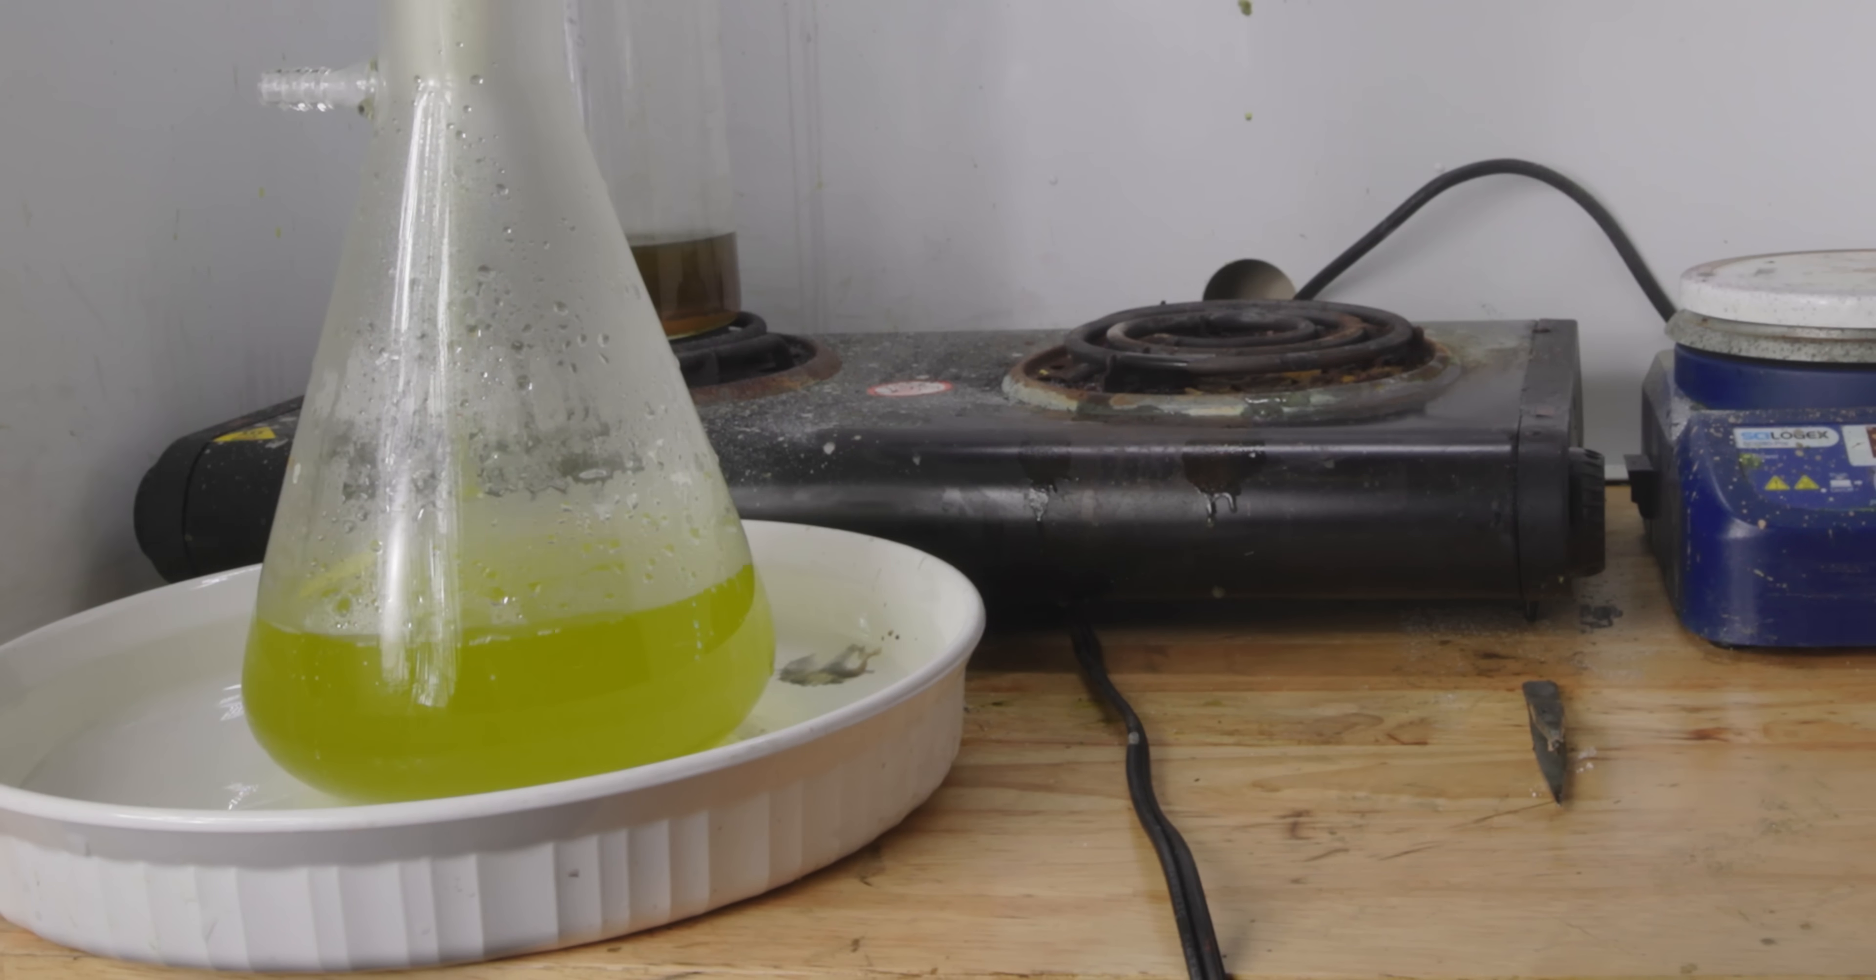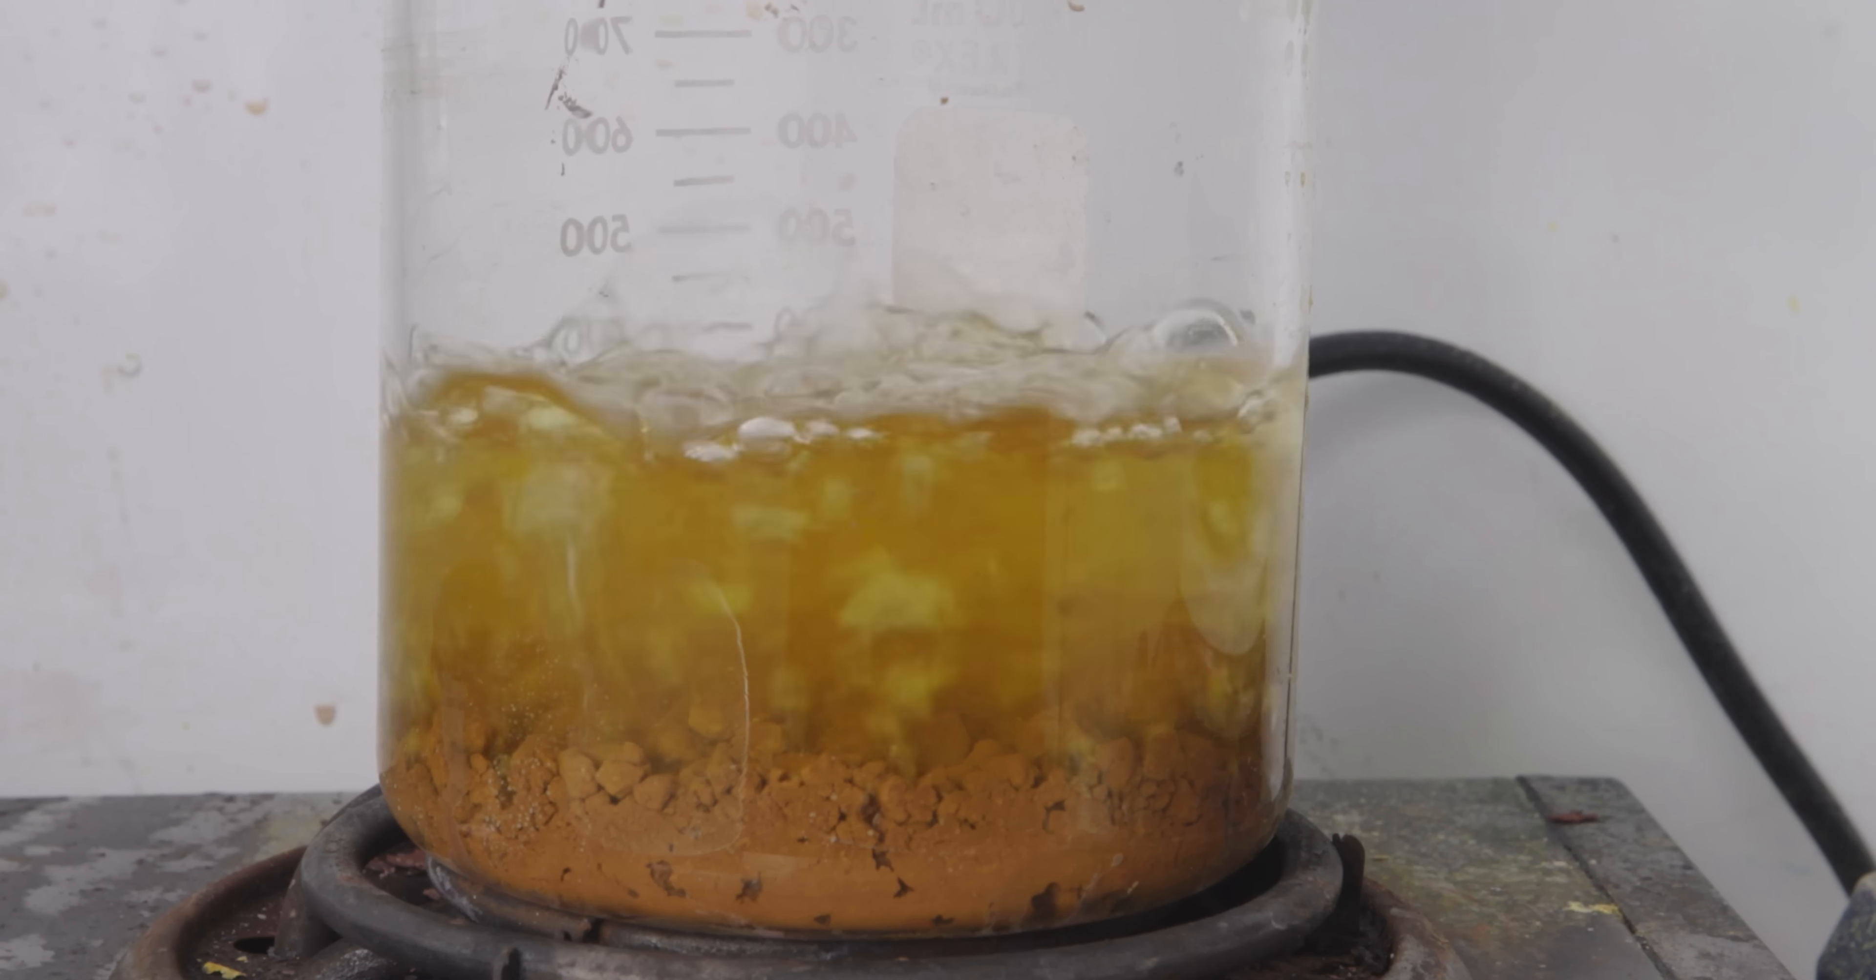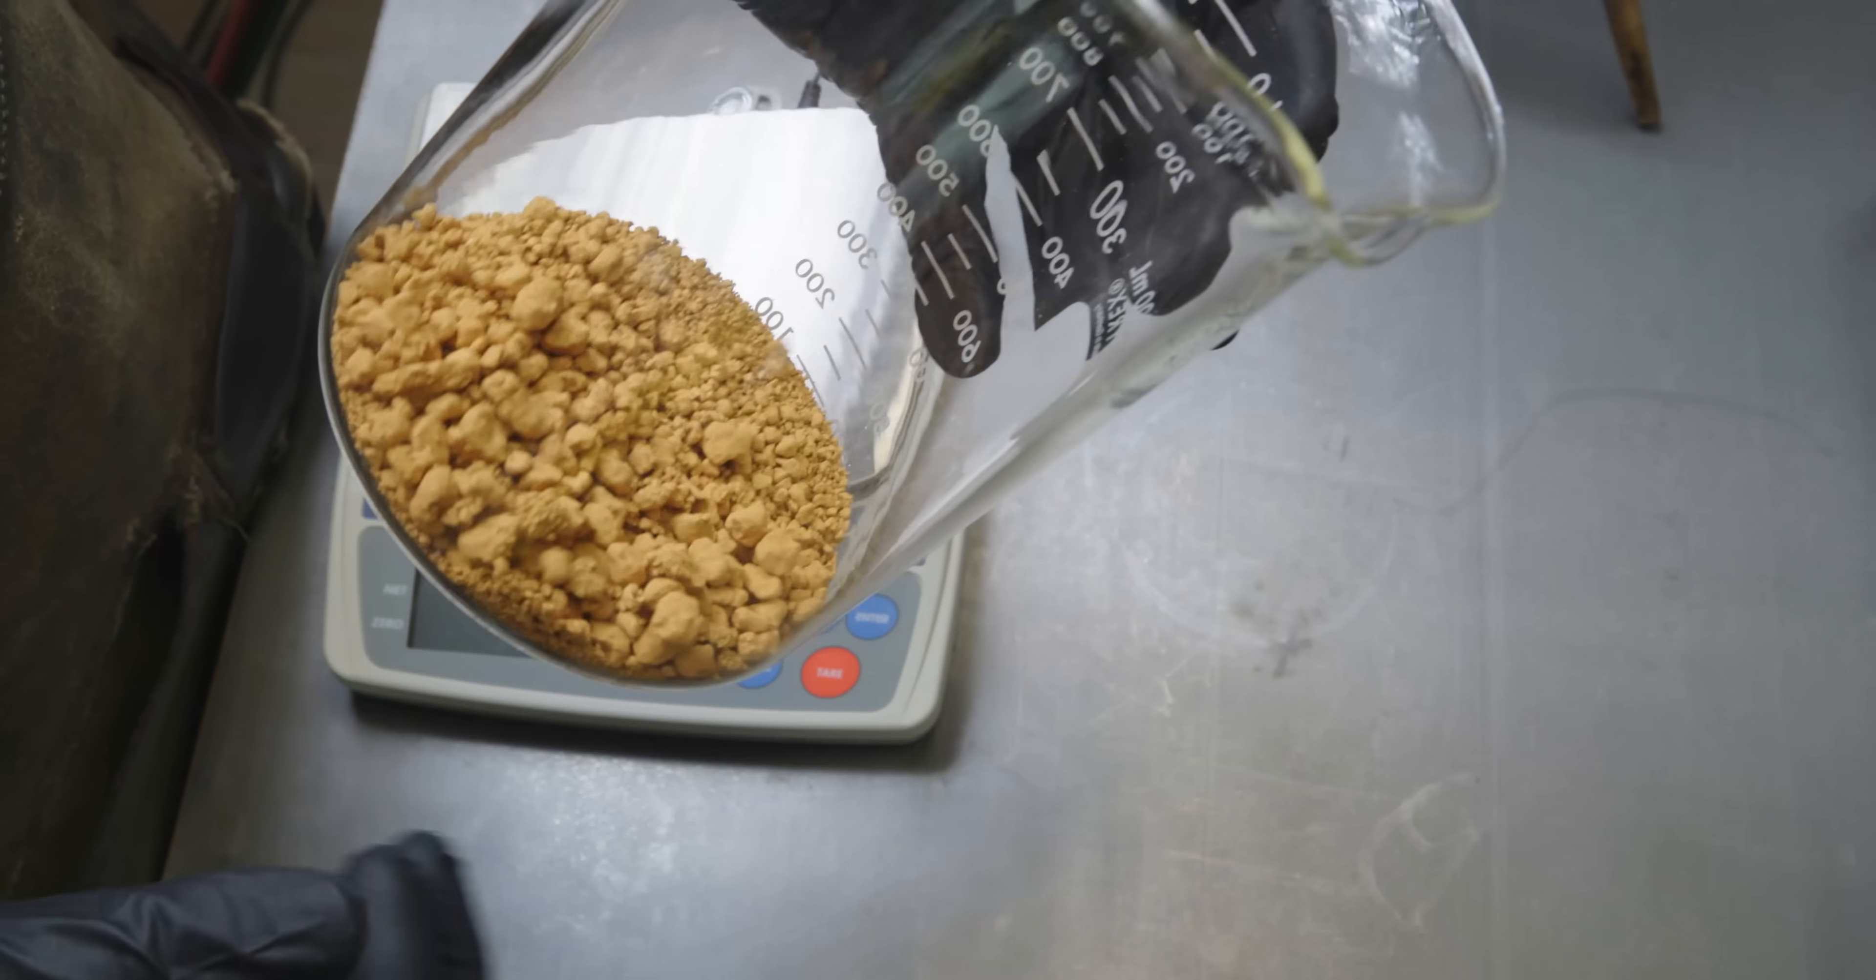I poured off the excess liquid and was left with my pure gold dirt, which I then cleaned by boiling it in distilled water. I gave the gold a few different distilled water baths, and one bath in hydrochloric acid. This seemed to do a great job at purifying the gold even further before melting. I left the beaker on a hot plate until all the distilled water dried up. And just look at this gold! The color is absolutely incredible. I've truly never seen anything like it in all my years as a goldsmith.